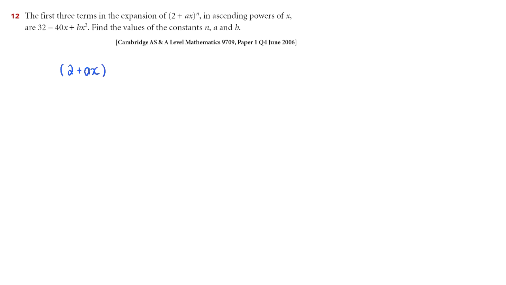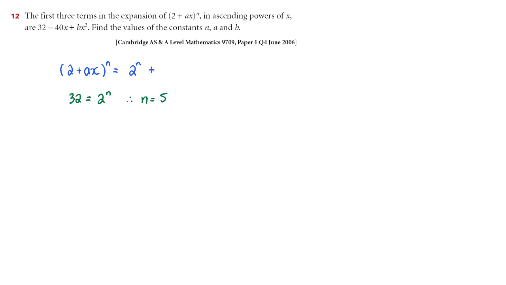Well, the first term is just comprised of the first term in the brackets raised to the power, and so that is 2 to the n. Of course, the ax is not in the first term, and we don't have to deal with a combination for that either. All right, at this point, we should have a break and say that correlates to the 32 in what they told us. And so we actually know that 32 equals 2 to the n, which of course means that n must be 5, because 2 to the 5 is 32.